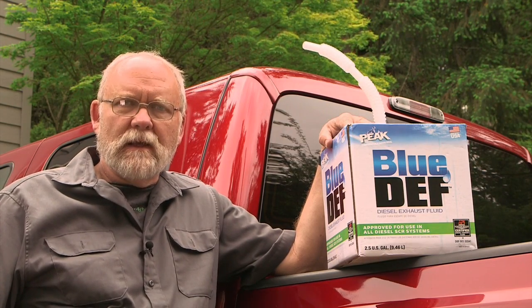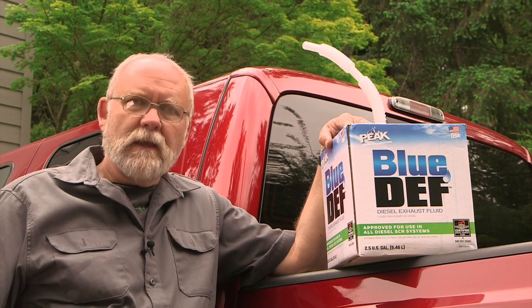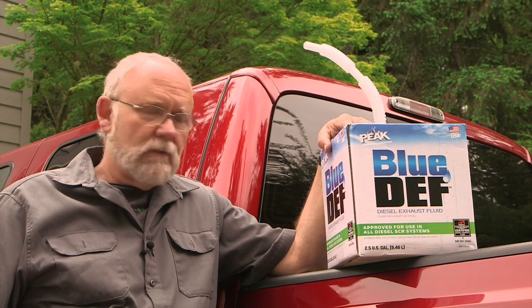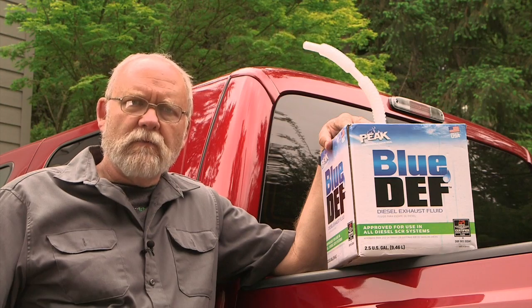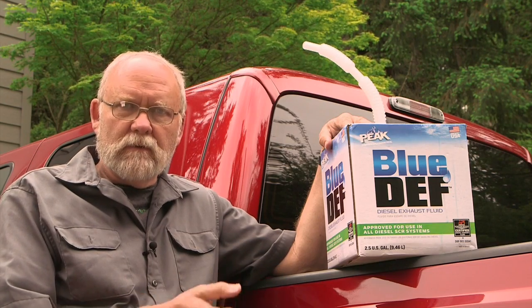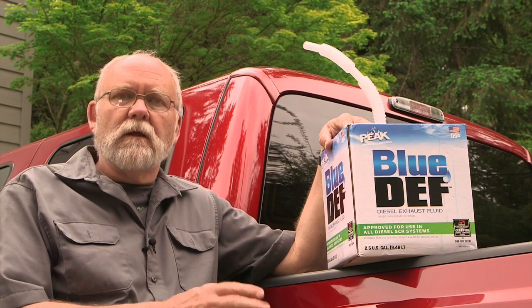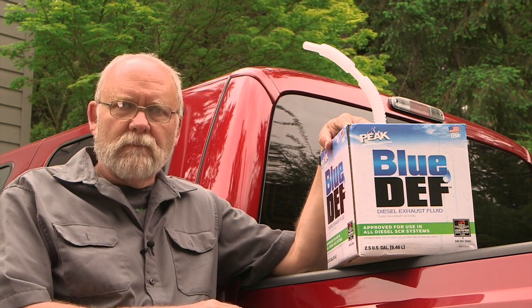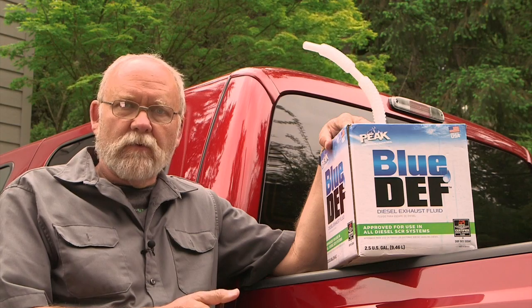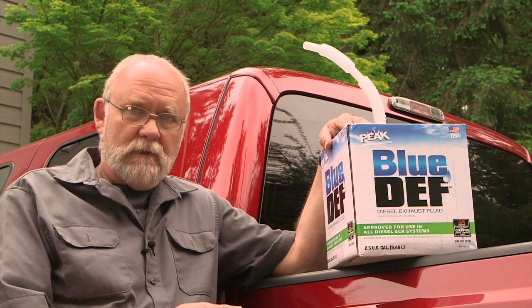You don't need to add DEF every time you fill up the truck. In the case of the Ford, our tank has a capacity of about six gallons of DEF, and we use roughly one gallon per tank full of fuel depending on towing or running solo demand on the engine. So it's going to add about $6 roughly to each fill up of diesel fuel. We think the extra cost is worth it in terms of performance and especially the cleaner exhaust, the cleaner air.